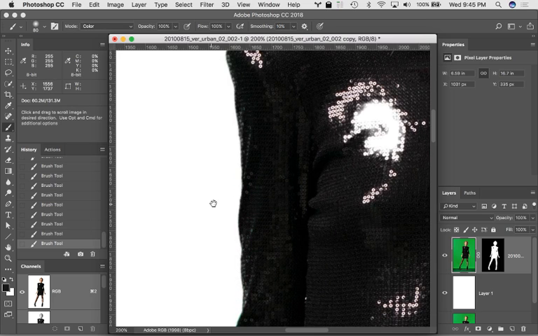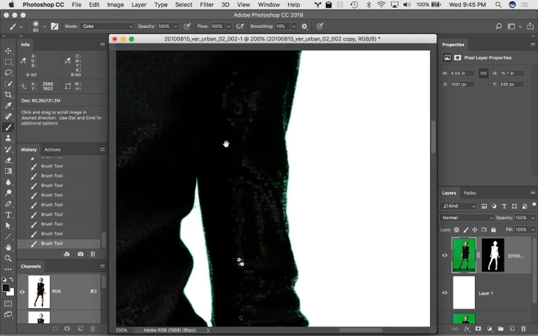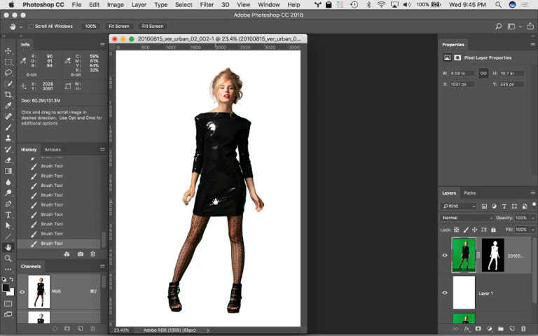You'll see that there's other spill on this side of her body here as well, and we get rid of all of that. And if you go through this enough, you will have a perfectly isolated girl with no spill. Does this make sense to everybody? So what you guys are looking at now, if you can command this, is this takes you from being a $9 an hour retoucher to being a $900 an hour retoucher.